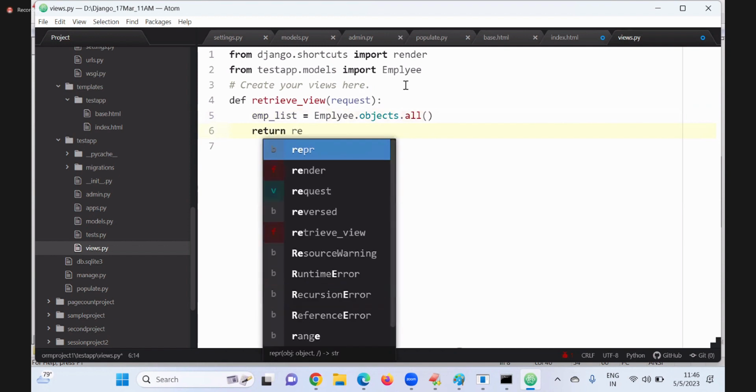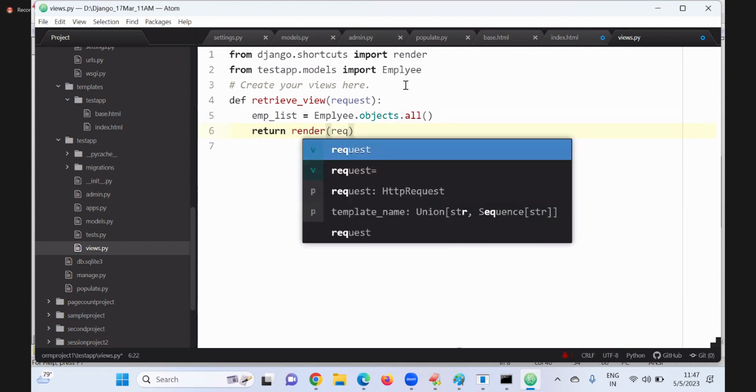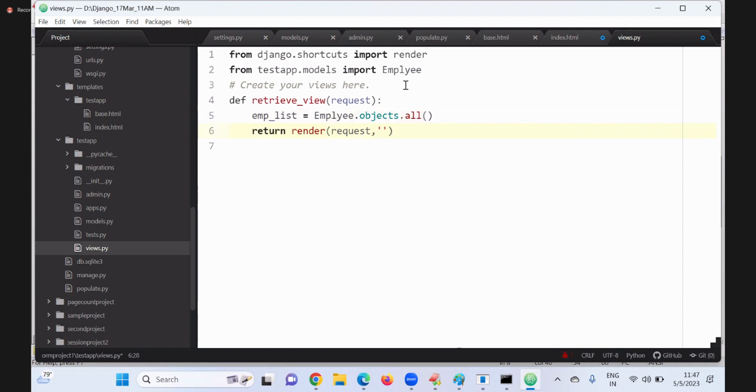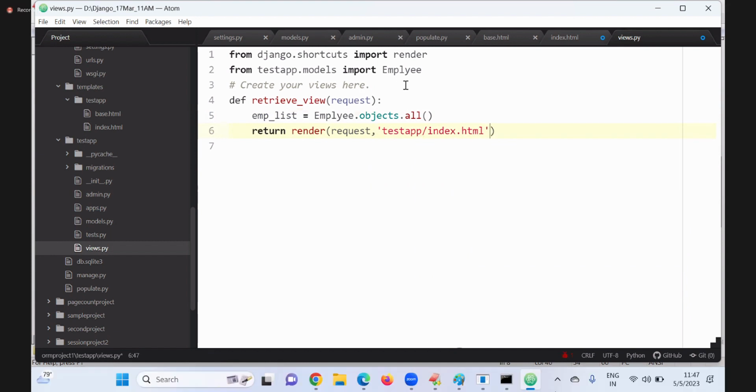Now what to do? Return. Because it is not a class based view, now it is function based, you have to write everything. Return render. I'm getting request, comma, what do I want to send? Test app slash index.html. How to send the data?